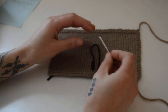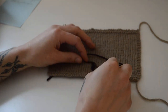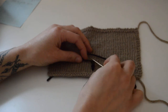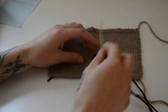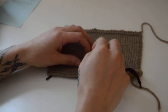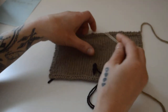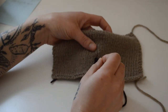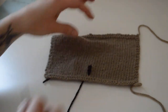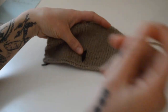When you're working the pattern with the zigzags and you get to one point, you want to make sure you end the stitch before starting a new section. If you keep going and just move in a new direction, you're going to get a kind of funny pull on the stitch and it won't look very clean. To end it, instead of making the loop again, you're just going to enter into the fabric about a stitch up and pull it through — that gives you a little notch and ends it.